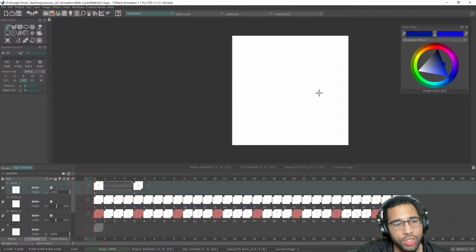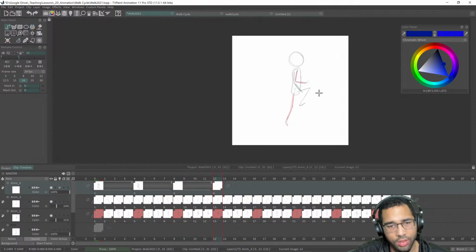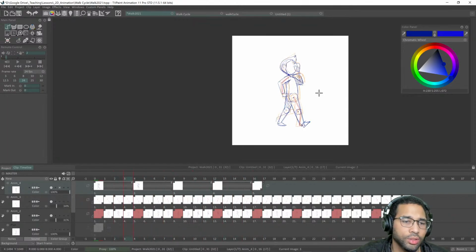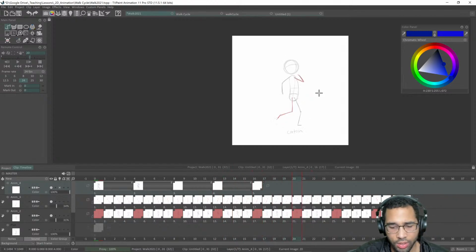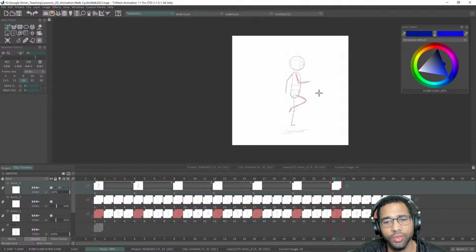Okay, so again, just like we did before, we'd want to work out our key drawings first. Okay, so I'd start with those first 4 drawings. This, right? Whereas these 4, and I basically have to reverse them for the next 4, okay, for the second stride.